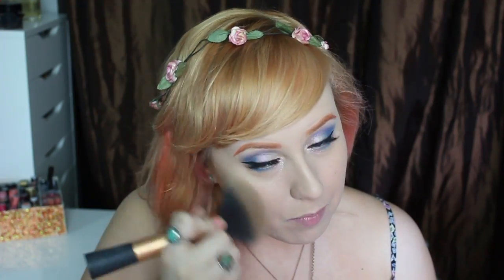I was getting different colors with my tanning, so I'm going to put this everywhere just to give me a bit more of a healthy glow, or at least like I was in the sun, because I don't tan at all. Right now I'm not really focusing a ton on contour, it's more of just bronzing up my face. Move my bangs over.